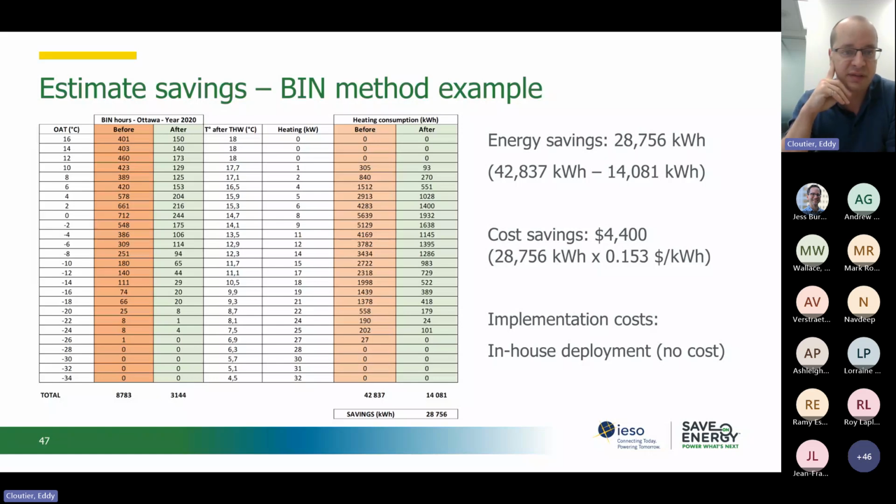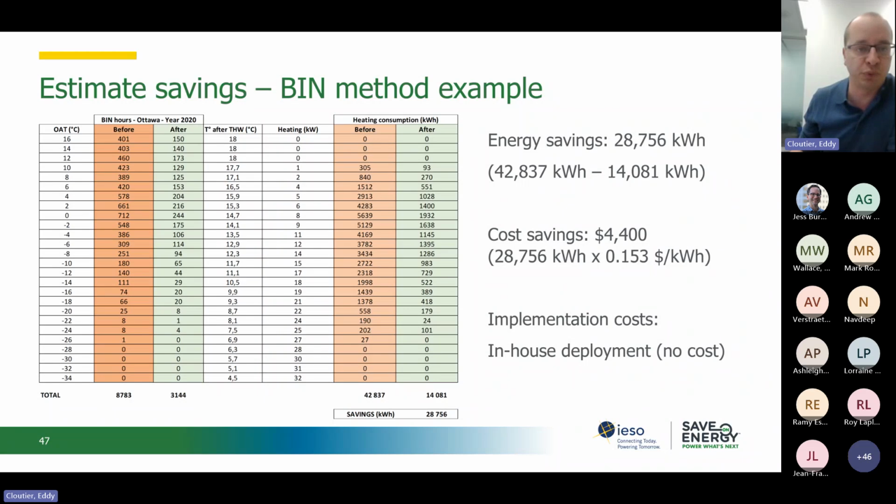Then the commissioning provider would do some engineering calculation to determine the outlet temperature after the heat recovery, so that would be the enthalpy wheel that we saw on the last graph, and the heating demand to reach the supply set point temperature for each temperature range. For the rest, it's a simple calculation of energy consumption by multiplying the heating demand in kilowatts by the number of operating hours for each range of operation, and comparing energy consumption before and after the recommissioning measure.